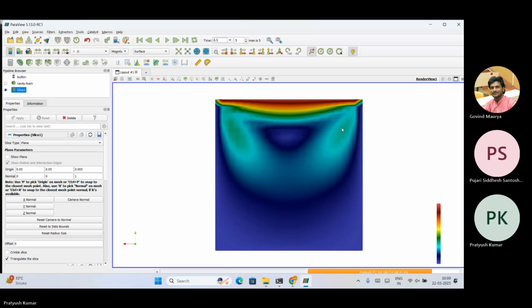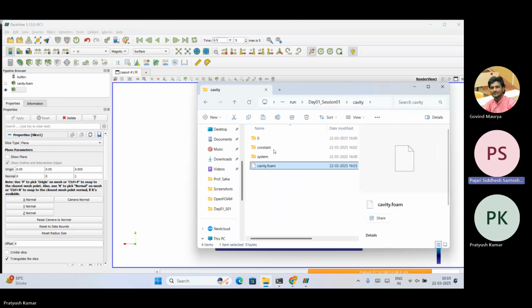We are not going to understand the interface because it is a multi-physics problem.